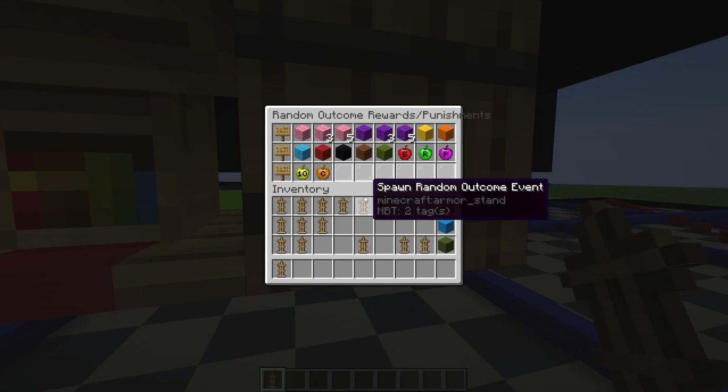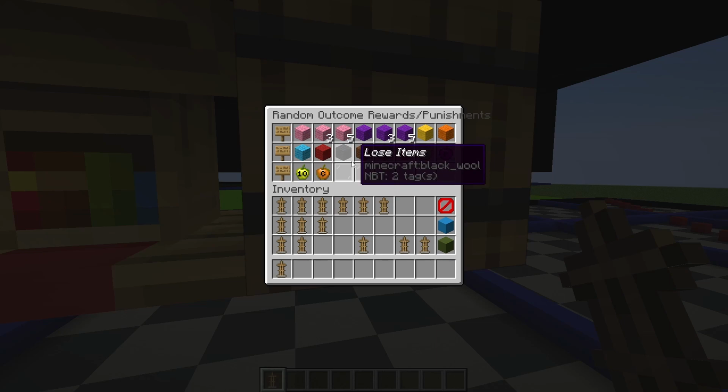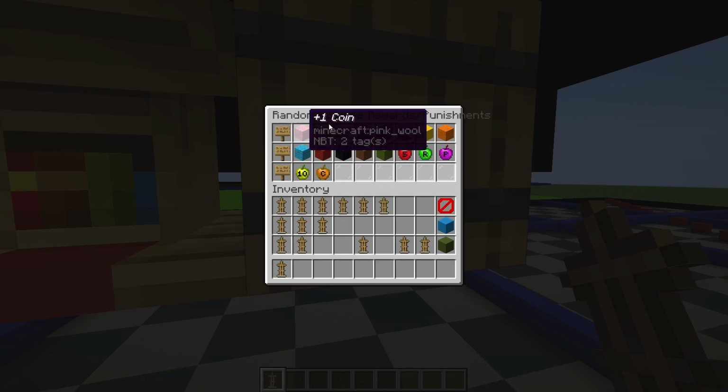And so this barrel is actually the exact same as the reward and punishment pools that we've previously talked about, in that it can have the exact same rewards, except for, like I mentioned earlier, it cannot have the TP to a new location. Only the timed event gets that one, but it can have all the other options, and you set it up in the exact same way. The difference with this random outcome event, though, is there's only a single pool, so you can put both punishments and rewards in here if you really wanted to, like I set up here.